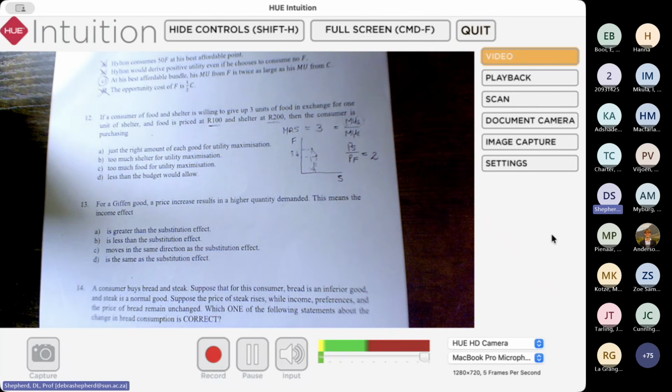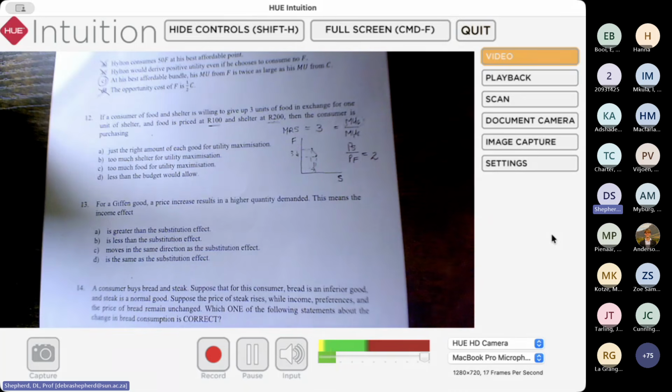But in the marketplace, you only have to give up 2 units of food for 1 unit of shelter. What does that mean about your consumption? It means you're going to take that deal. If you are that much more willing to give up food for shelter, it must mean that you should be consuming more shelter, the thing that actually gives you relatively more value, more benefits than what it costs you.